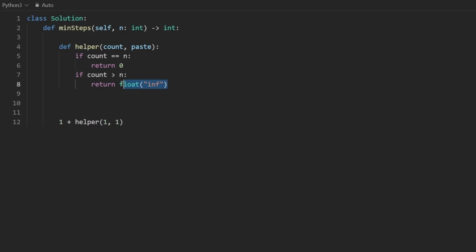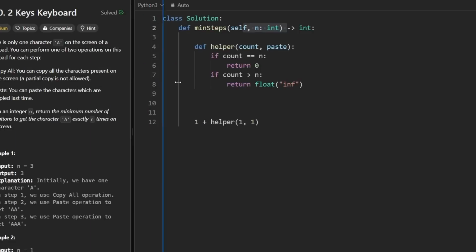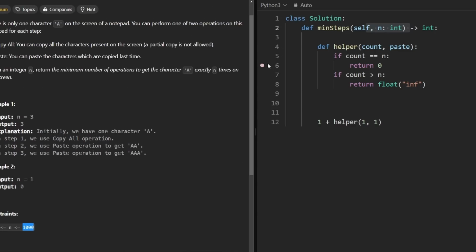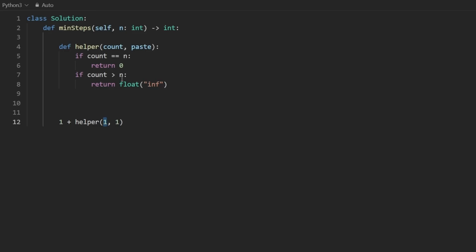We don't have to worry about that in Python, but a better way to code this up would be to use a really large number that we know we're never going to hit, but at the same time won't overflow. Based on the constraints of this problem, n is never going to be greater than or equal to 1,000. So we can confidently say it's not going to take more than 1,000 operations to reach that number, because remember, we could just copy a single A and then paste it however many times. So a good default value here would be to just return 1,000.